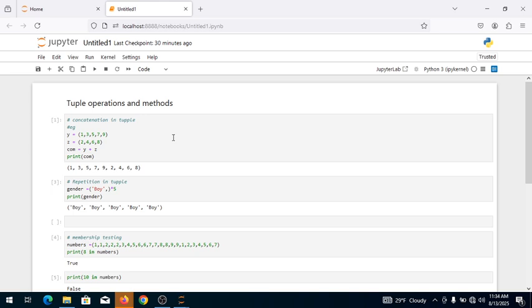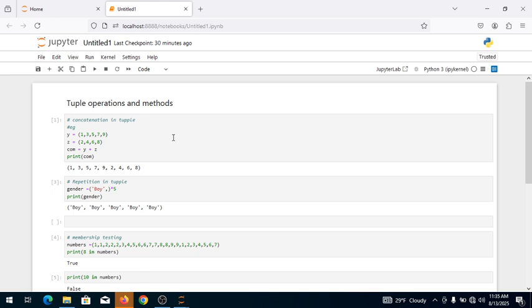When we print it, our result was displayed. Then repetition of an element in a given data. We created a tuple and called it gender, and in that tuple we have boy. We want boy to appear 5 times. We run the simple code and boy appears 5 times.